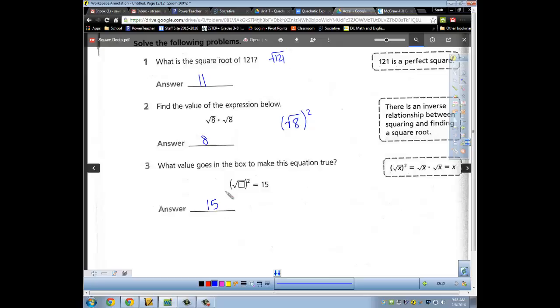Okay, so now you are in charge of doing the independent practice on your own, which it looks like is pages 61 and 62. So go ahead and do those pages. When you're done with them, go ahead and put them away where they go in the classroom. If you have any questions, please let me know.